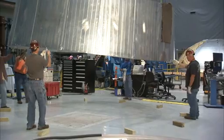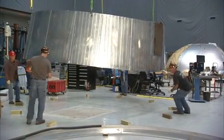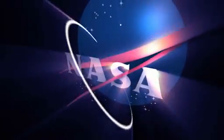The interface for the Orion flight test is the same interface that we will use for our SLS adapter. What this has allowed us to do is design the hardware one time and build it many times to support Orion flight tests as well as SLS future flights.